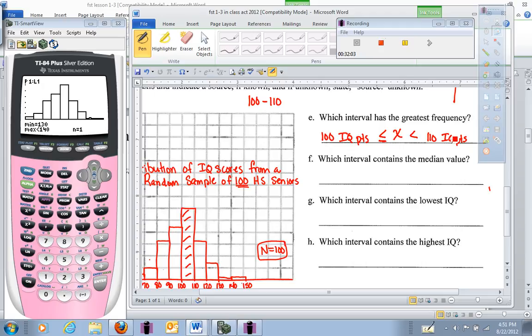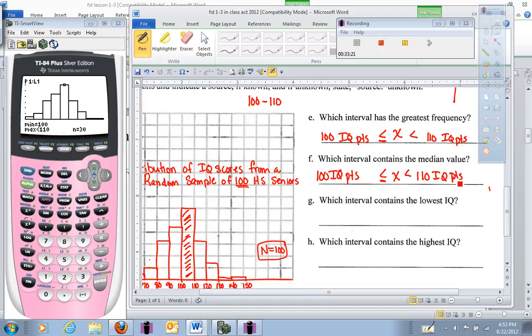Now, the next one says, can you find the interval that contains the median value? Well, we can kind of cheat on that a little bit because I had you do the one variable sets, and you know the median because we had the whole set of data. The median is 100. 100 would fall in this same bar that I shaded in over here, wouldn't it? Now, if you didn't know the whole set of data, you would have to find the 50th and 51st pieces of data, and then halfway between those would be your median. So another way you could find it would be to go back to your calculator and add this up. We have 2 plus 5 is 7, plus 16 is 23, plus 22 is 45, so I have 45 pieces of data so far. And so in the next bar, because it contains 30 pieces of data, the 50th and 51st pieces of data would lie in that bar. So we're going to write that interval as x, less than signs around it. It's going to include the 100 IQ points on the left, and then is less than 110 IQ points on the right.